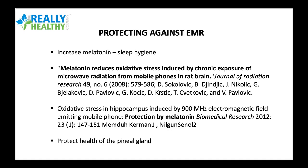We can help to decalcify the pineal gland with things like the lovely blue-green algae, and Healthy Company do a lovely Klamath blue-green algae, which is useful. Also chlorella, spirulina is very good. And also things like oregano, neem, and cacao. The raw cacao powder is very good to help with decalcifying the pineal gland, as well as ingredients with malic acid, such as apple cider vinegar. So important, but the main way to protect our pineal gland is to stay away from the electromagnetic radiation as much as we possibly can.